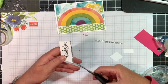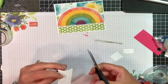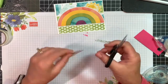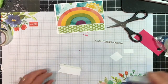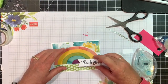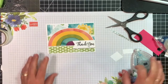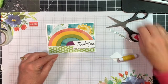And then I'm going to just trim this so that the corners match. A little bit better than that. Like so. And then clean up this edge. Like that. I'm going to put tape on the rest of it. And I'm going to line this up to the edge. Like that. Almost done. Take my bumblebee, cut me a piece.